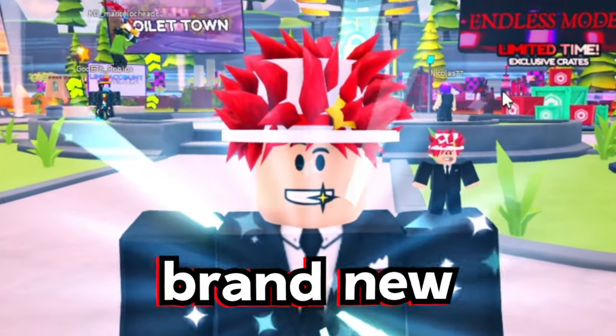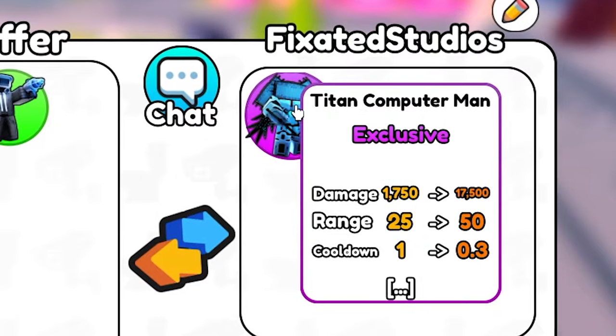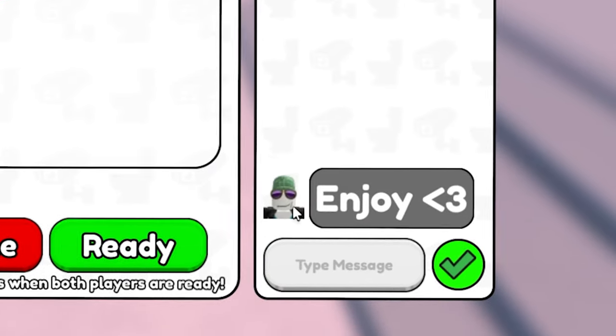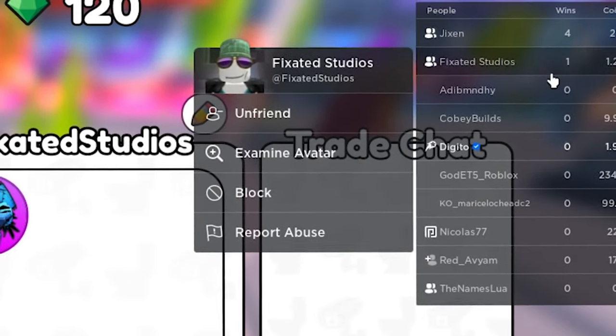Today I'm getting the brand new Titan computer, man. And look, it's this unit right here. It's the brand new unit. And the owner of the game, Fixated Studios, is literally giving it to me. Bro, this is actually him. Look, I have him added. He's literally right here. This is the real one, guys.